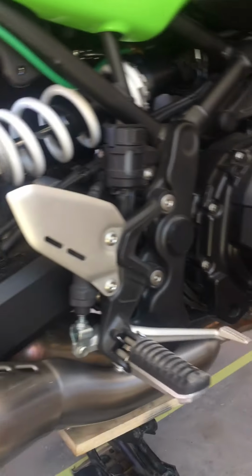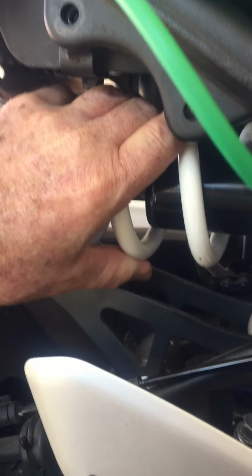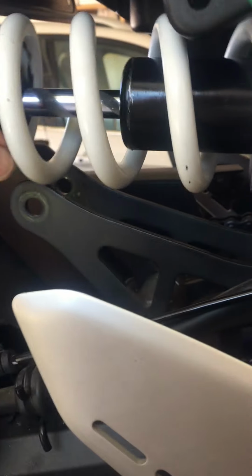But now what you do is you leave the scissor jack up, and now you take this and you let your rear tire go down, and that gives you the clearance inside here to actually pull the shock out, get it out of the way. That's why you take off the exhaust bracket too, because there won't be enough room. And that's it, pretty quick.